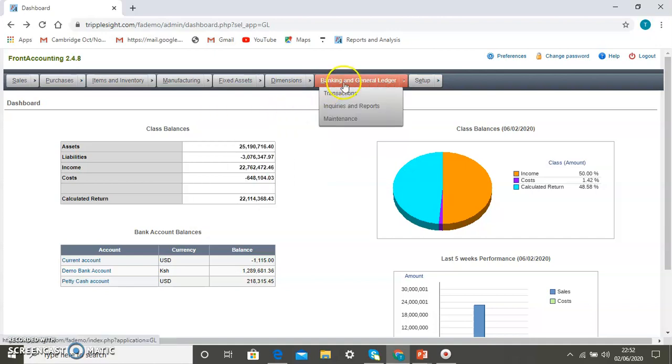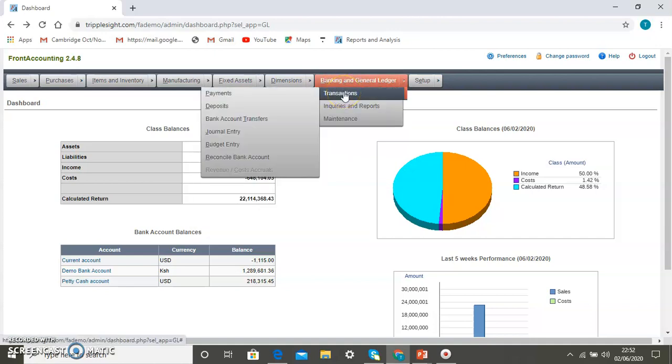Now, next we'll go to the transactions. This is where you have direct payments. You are paying your suppliers, deposits from various sources.